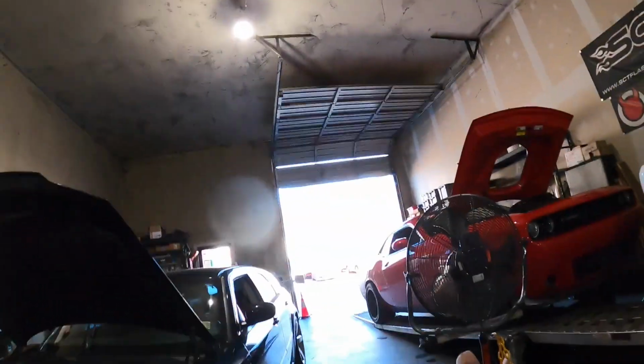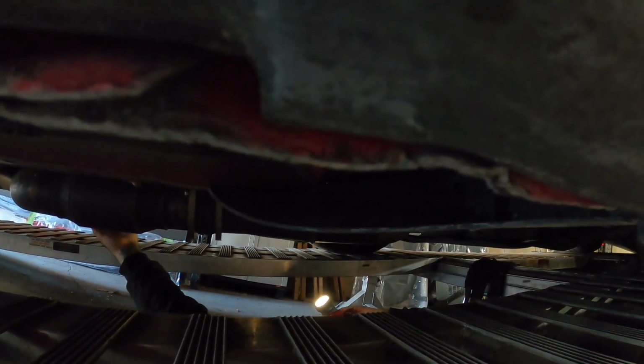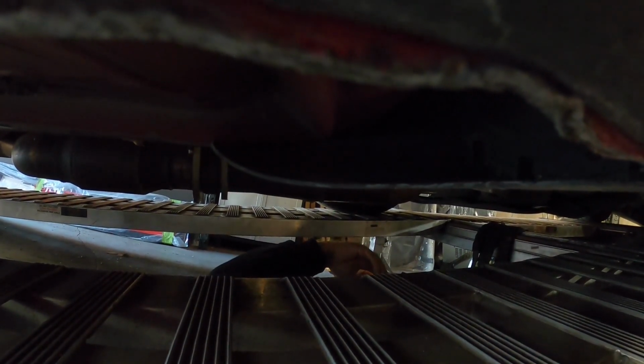All right, hang on. Let me get up underneath here. So what that can do is it can cause false knock. So if your exhaust is rattling against metal, it causes knock. Literally false knock and the car will pull timing.